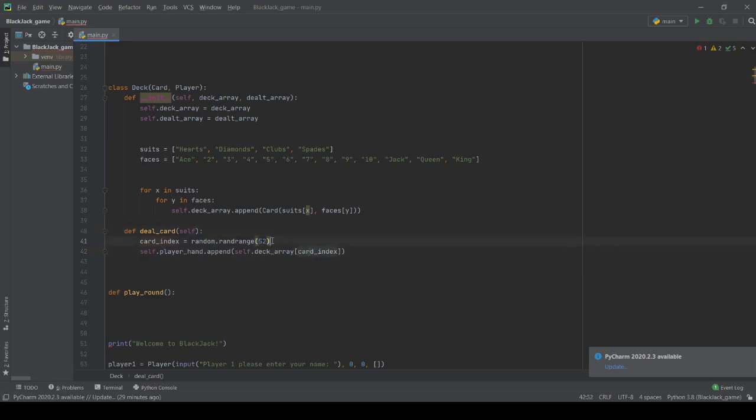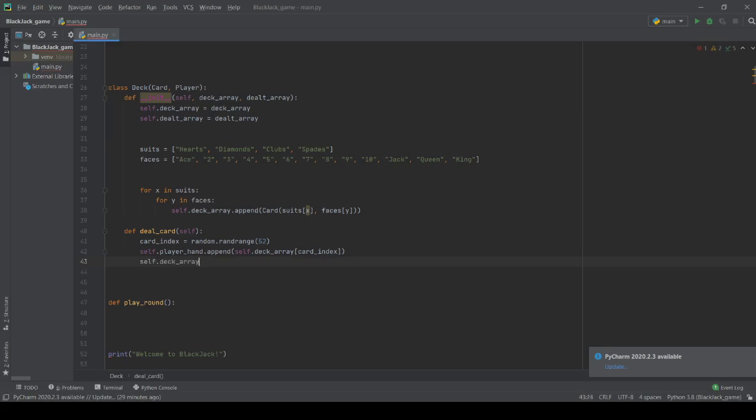We'll pick a random number between 0 and 51, put it in card index, and then append the card at that position onto our player hand, and then remove it from our deck array.